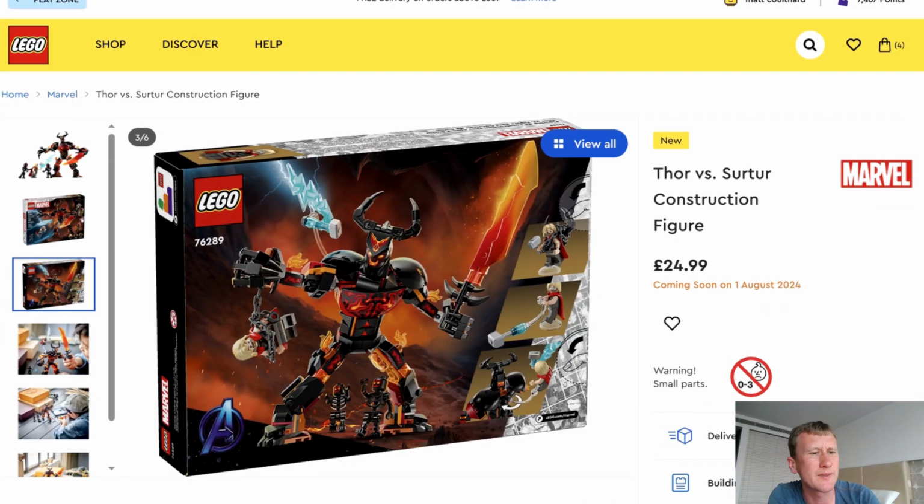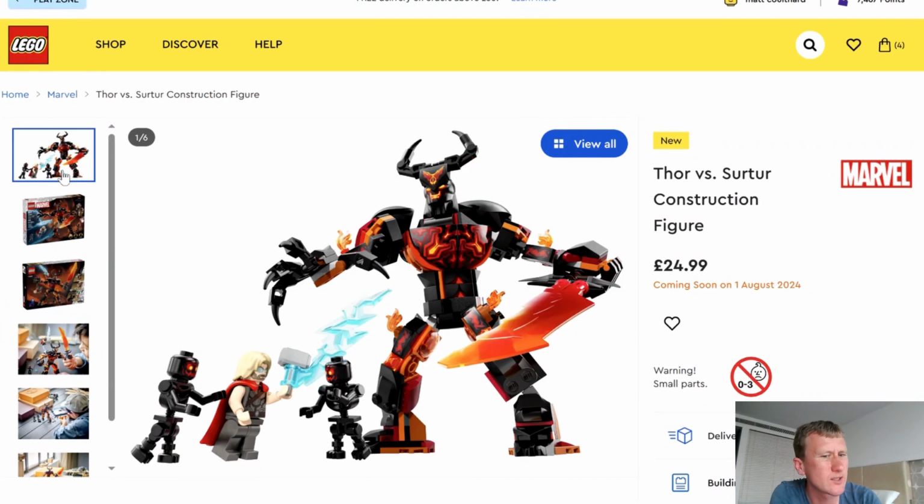Now, is this a hint to what potentially will be coming for some Lord of the Rings bits and pieces, maybe? So they've added the new attachment onto the Thor hammer.